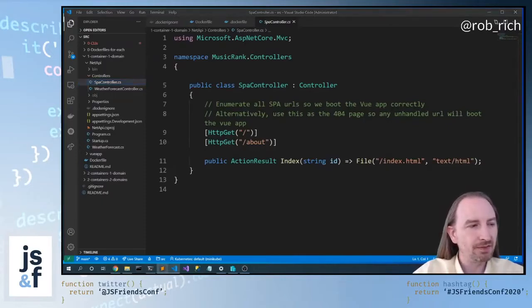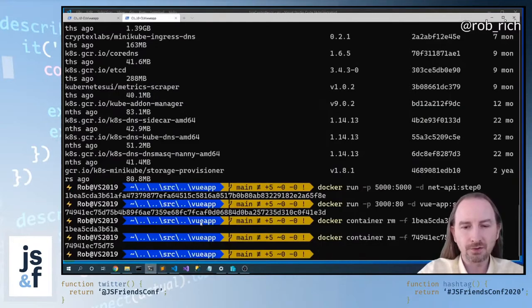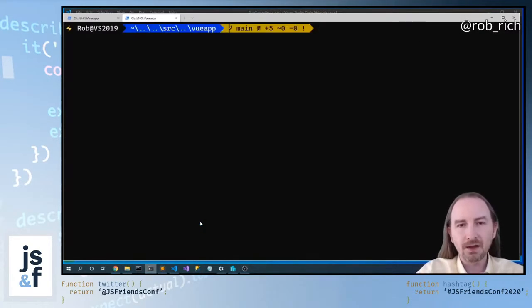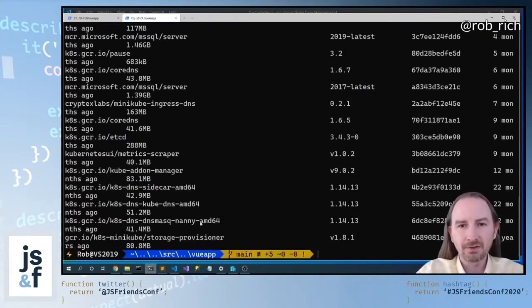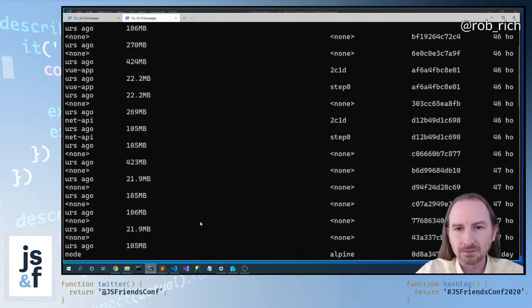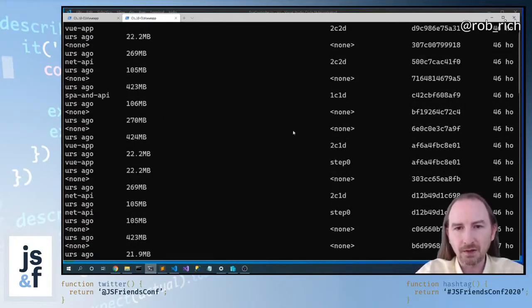So let's run this. A Docker build command in the host would get us to the spot where we're ready to go. And I've already done that previously. So I did Docker image list. I already ran this build file and created this one container, one domain.